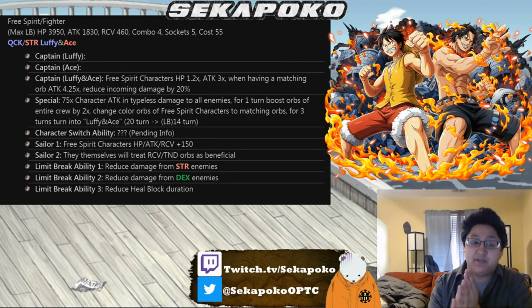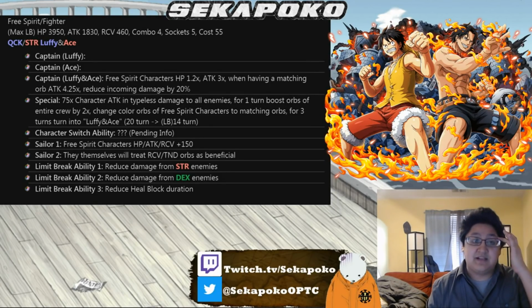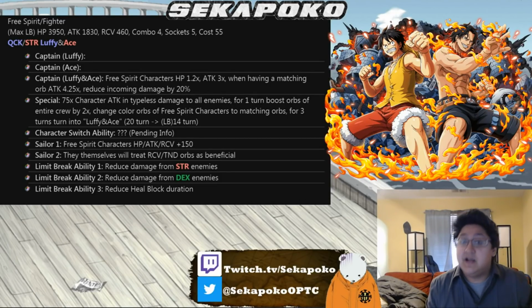The Captain Ability switch, we don't know what's going on with that. He's got a Sailor ability for all stats by 150. So that's kind of interesting. I don't think you're ever going to use him as a Sailor, but I can definitely see some thoughts in my head of how this character could be used as a Sailor, especially on Lucy teams. But you wouldn't get the full benefit for matching, but you may not need it because Lucy already has really good orb matching. Who knows? There are other options for that.